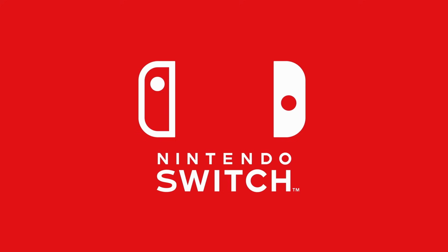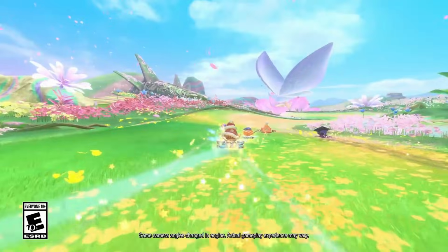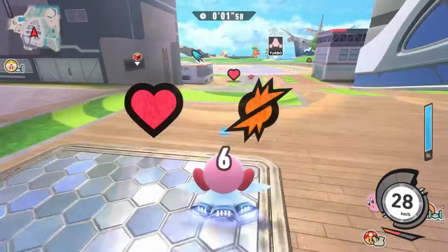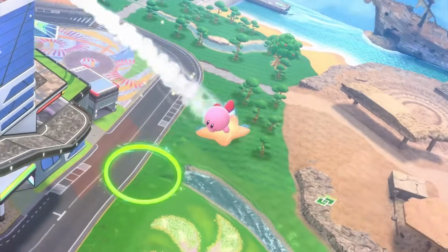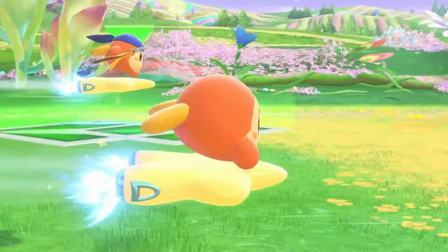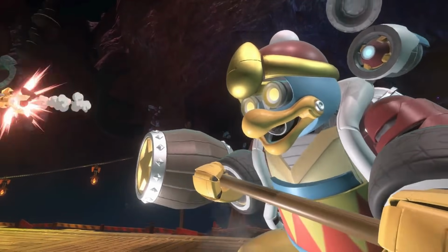I'm also going to cope that Sakurai might add Smash characters. Trust me on this. He might add Smash characters to Kirby Air Riders. Believe it or not, this is Sakurai we're talking about. Kirby Air Riders is Smash 7, and Sakurai is gonna prove it by adding third-party Smash characters.